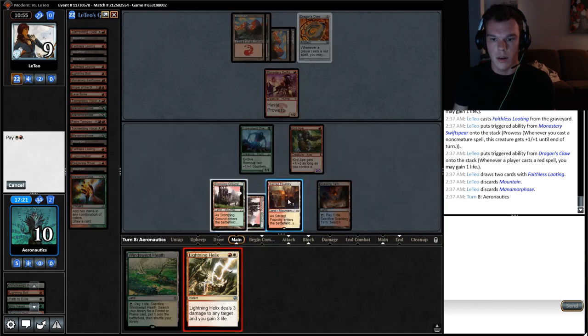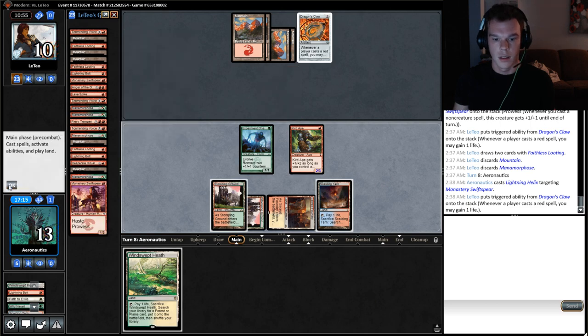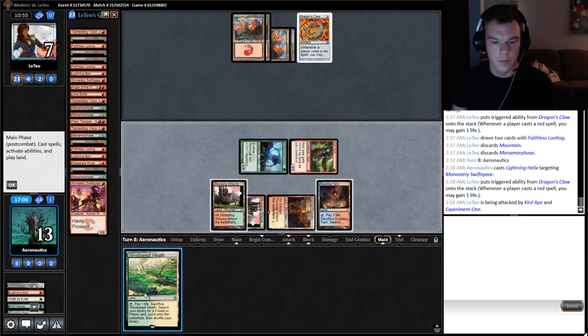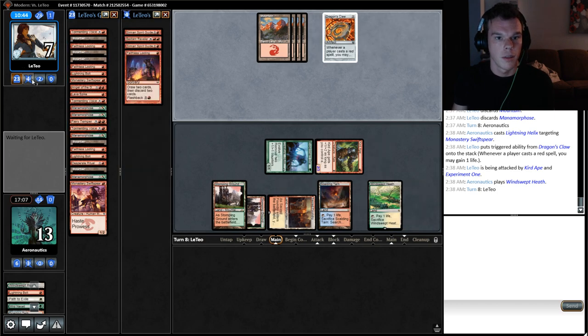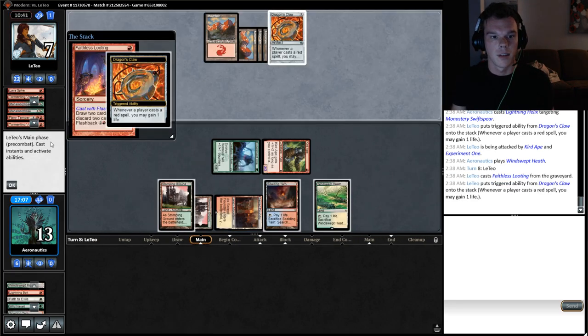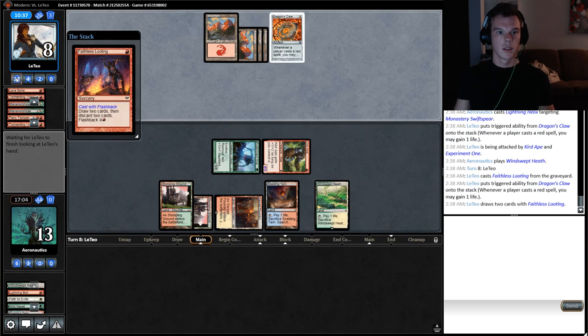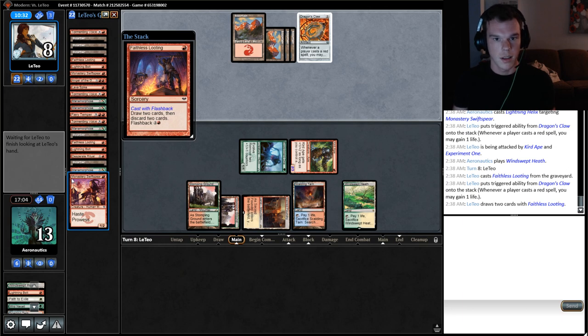So let's go ahead and cast it. So we get to swing. We're now at 13, so we'll just go ahead and play our fetch lands out. So they can cast Faithless Looting, flash it back. They have three Faithless Looting available to flash back, so they can easily find something really good. All they need to do is find a Bedlam Reveler and we're in big trouble. We just can't outrace this Dragon's Claw.